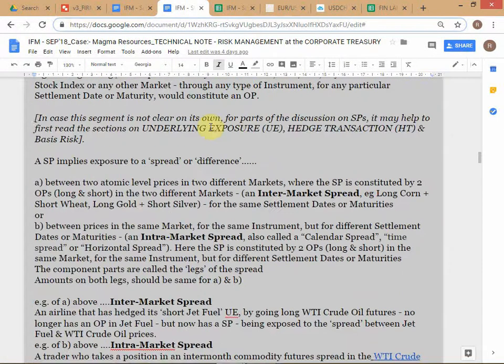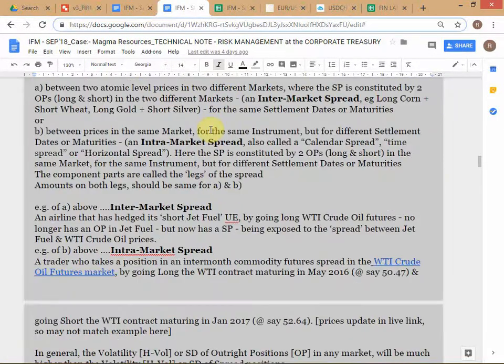Okay, regarding spread positions, there are a couple of other terms which we want to know. Is the font readable? Yeah, I can see it, so no point asking. No need to ask you guys. Okay, you can learn these other terms.